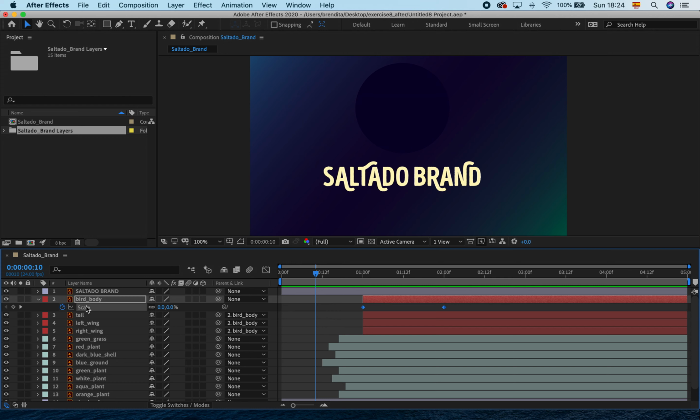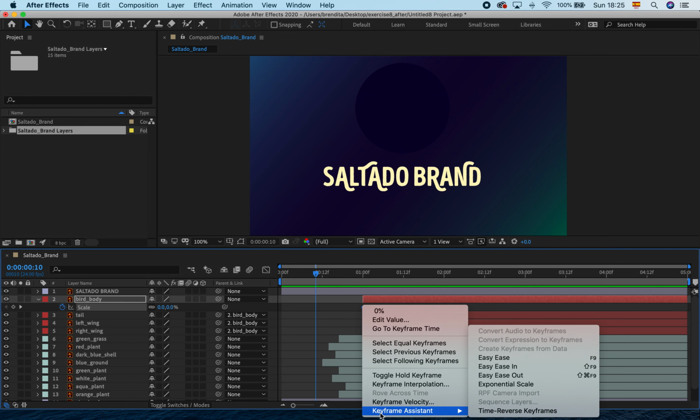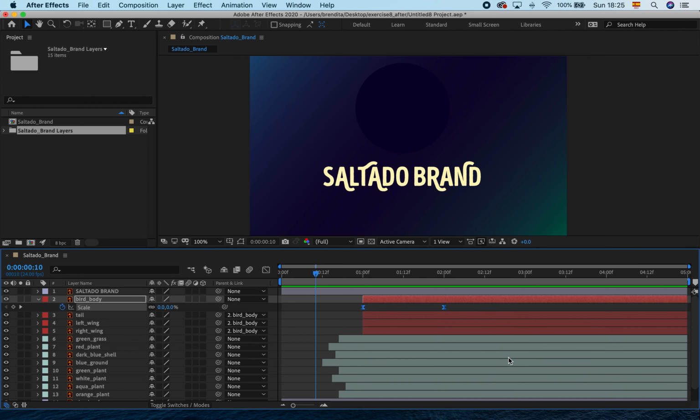We already did this in the past step when we clicked position, remember? And you're going to turn them into easy ease keyframes, all of them that you have right here. We're going to right click on one of the two scale keyframes and choose Keyframe Assistant, Easy Ease again, because we changed something.